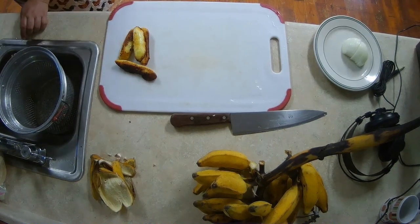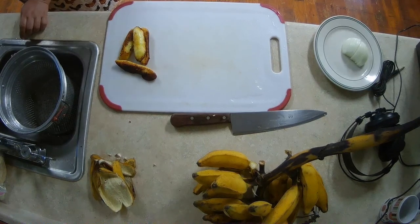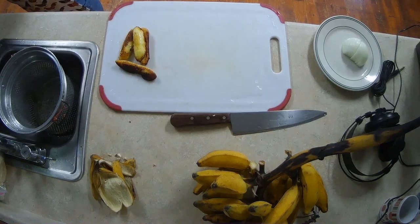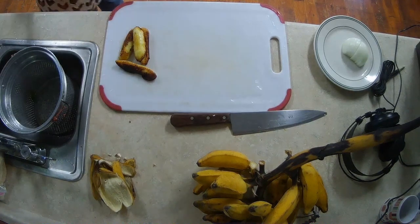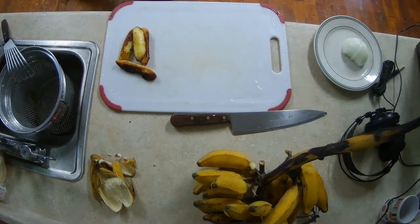It caramelizes the banana and it's delicious. I really like it with salt and pepper and the seasonings. My seasonings have a little bit of onions and garlic and pepper and salt, and so it brings out the sweet and salty flavor, so it's really good.